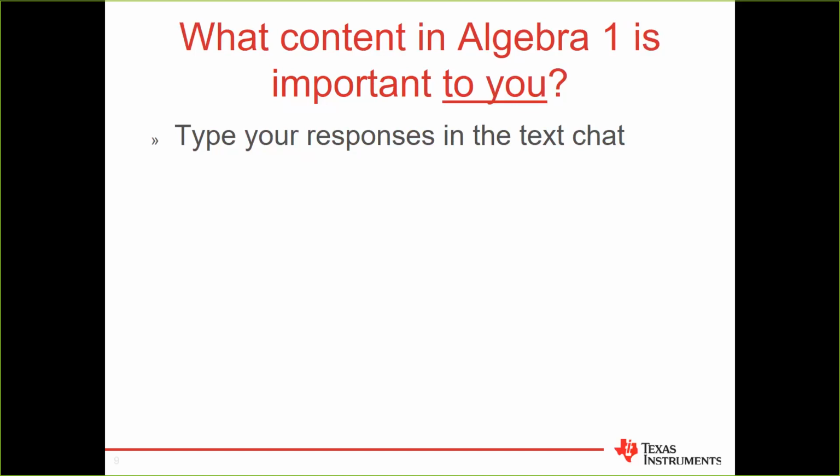I'm amazed at all the people that think factoring is important. So yeah, we see a lot of things in here, and I've done some survey work already to collect broad categories. So mostly inequalities, equations, factoring, which would be with quadratics, graphing functions, linear functions. So I'm going to advance here to the slide.